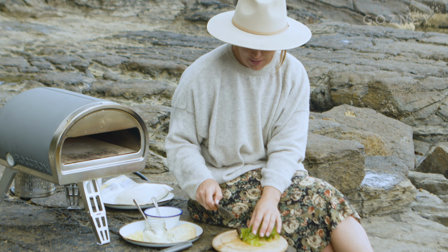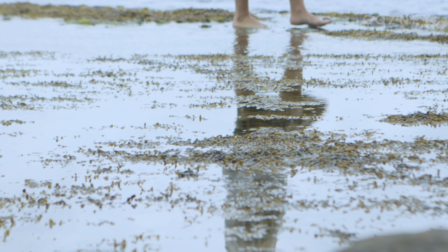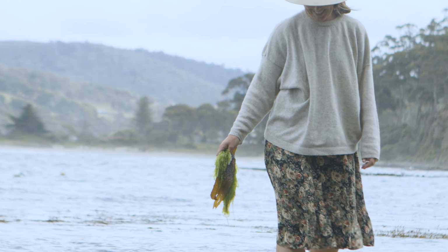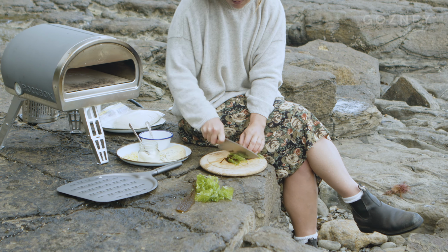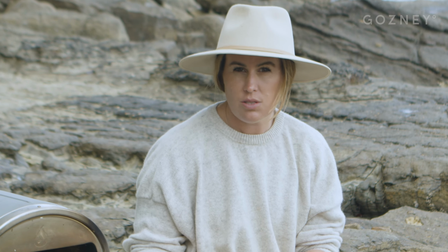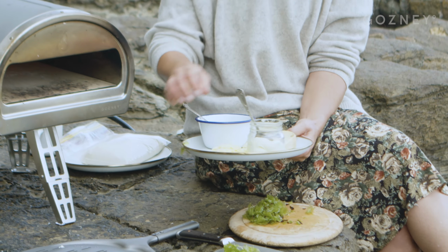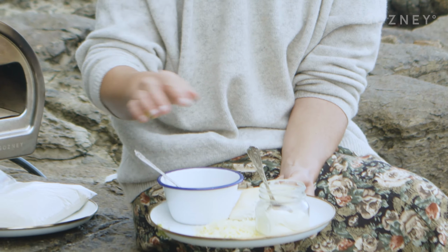We're going to slice up your seaweed. I've got two varieties here: the sea lettuce and a bit of kelp. The kelp had fallen off from the base of the stalk, so I was able to harvest it. I'm just going to give it a nice fine chop. If you cannot harvest fresh seaweed, you can also use a nori roll, like you would get for making sushi, and hydrate it in some water. That also works fantastic. I've got some mascarpone or creme fraiche and some confit garlic oil.